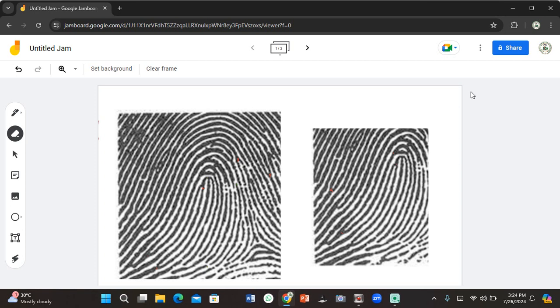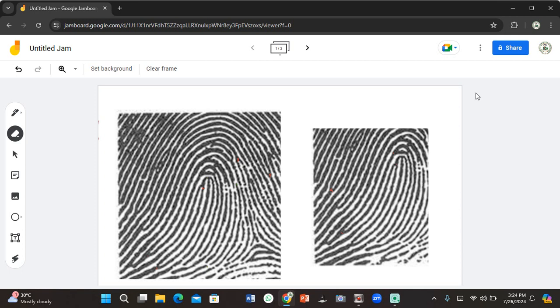For example, here we have most of the inner ridges coming from one side and going out the same side. That is true for the two of them, so both belong to the same group that we call loop. After determining that they belong to the same group, then you can go further.